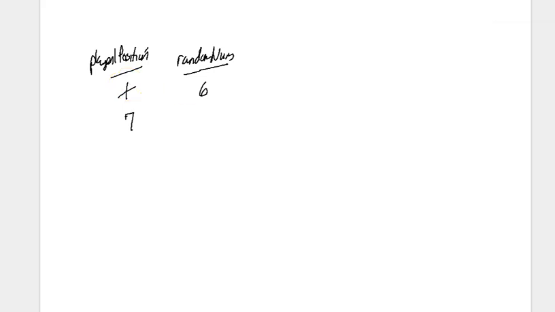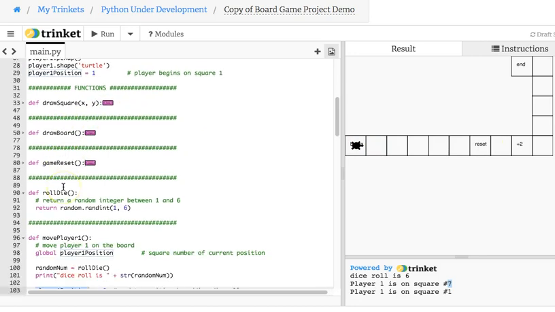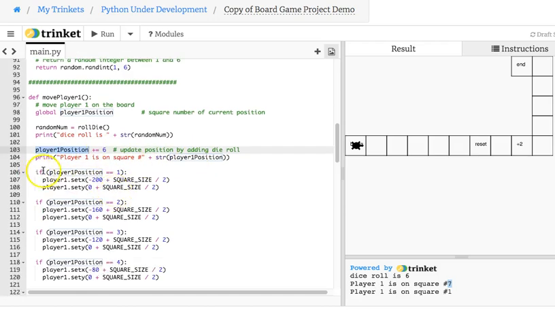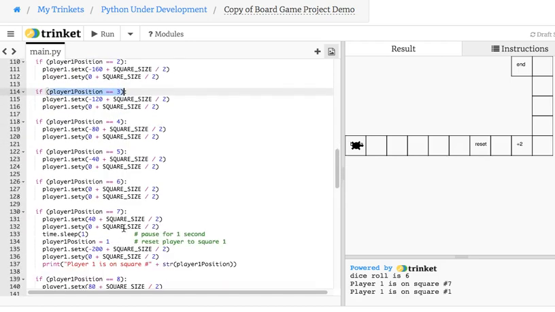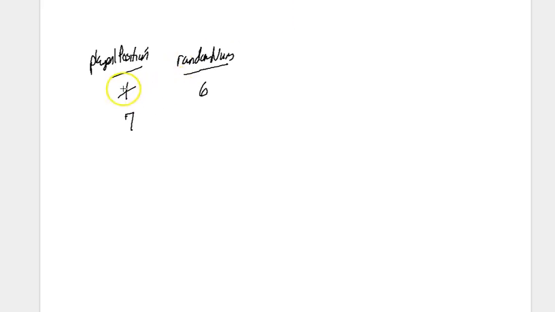So that means that when I executed this project, player 1 position went up to 7, and that lands us on the reset we'll soon see. Anyway, right here is where we are tracing the program. Player 1 position is 7. Well, this is false because player 1 position is not 1. This if statement is false. This if statement is false. And I scroll down here and this if statement is true. So this code that's indented as the body of this if statement executes because a 6 was rolled and the 6 added to the 1 yielded a 7.